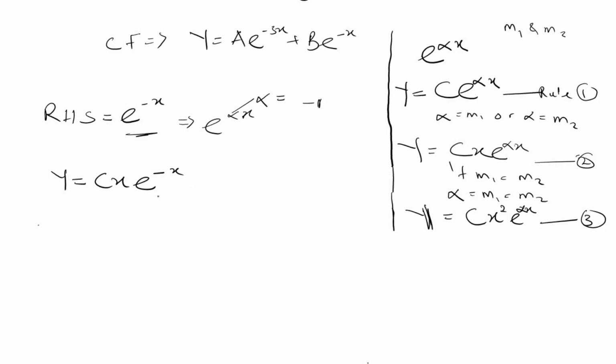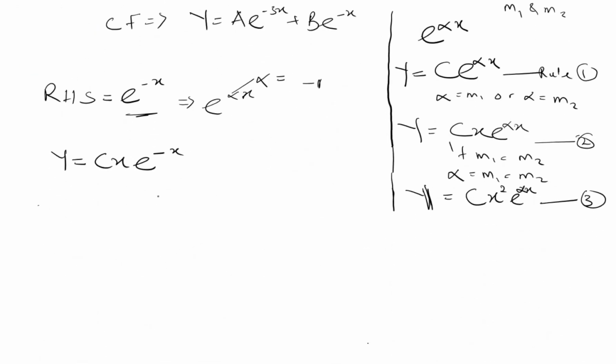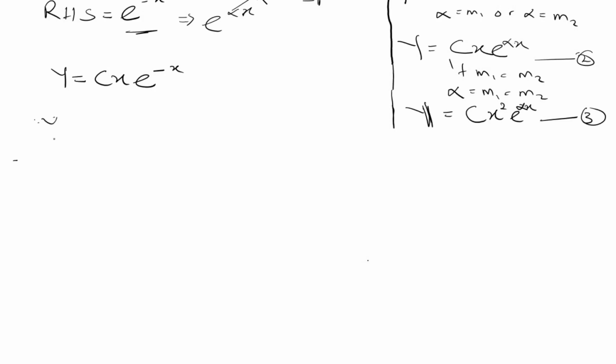We have y, from the first equation. We have y prime, that's dy dx, and we have y prime prime or y double prime, which is d2y by dx square. So here we have y, then y prime, which is the same thing as dy by dx. I'm going to differentiate it and I have it. But let's come to this.